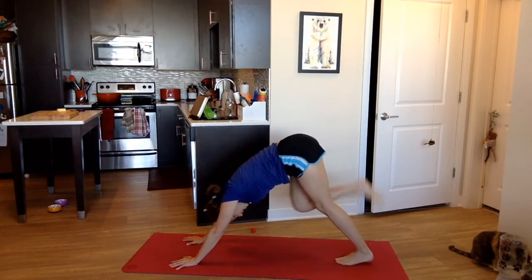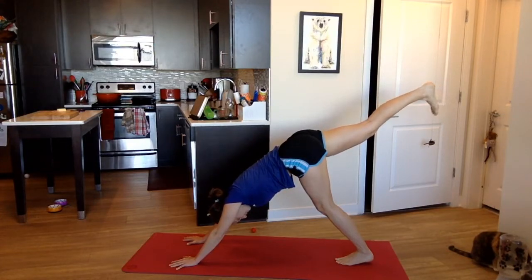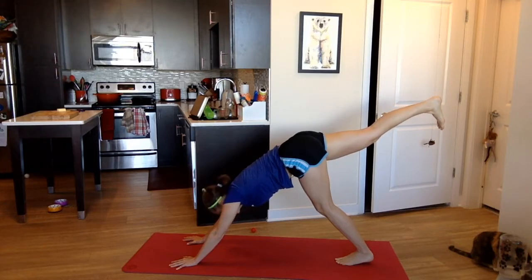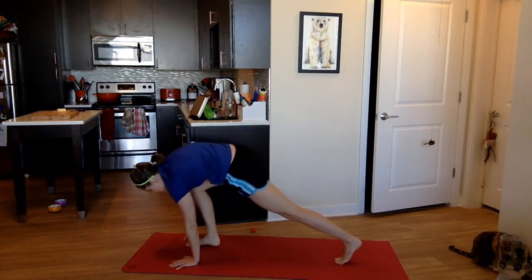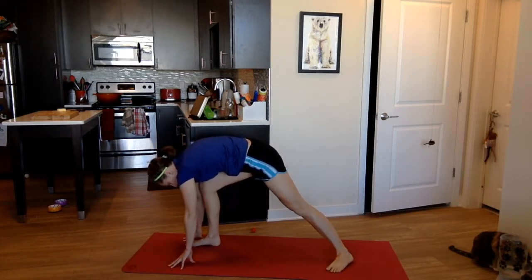Inhale, the right leg, up and back, three-legged dog. Try to keep those hips square. Good. Exhale, step the foot between the hands, plant. Turn the back foot 45 degrees, setting up for warrior one. Widen your stance as much as you need.